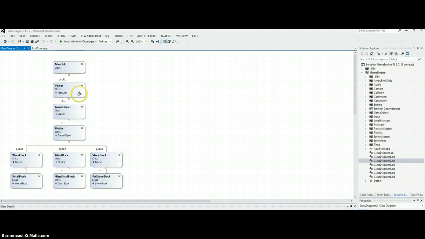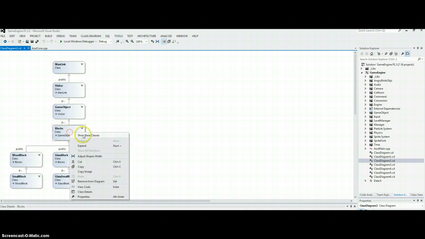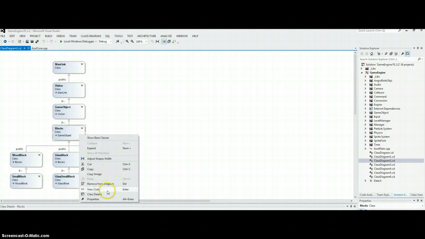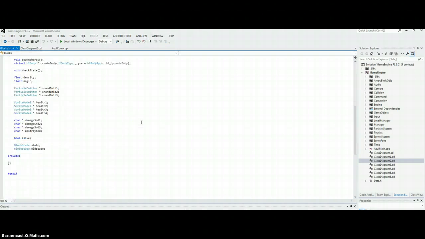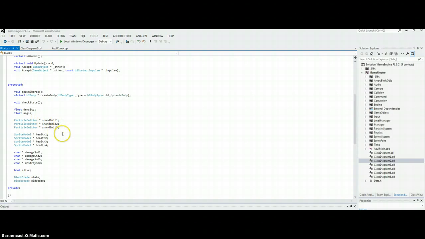For example, in this case, it's on the game object manager list. So I've gone pretty deep with the polymorphism, which works nice. For example, all the blocks have their own emitter, which gets overloaded in the derived class. They all have different health images. They all have different sounds.